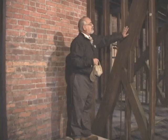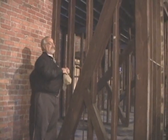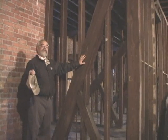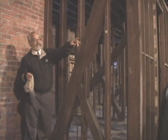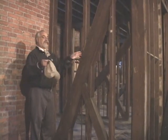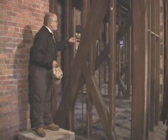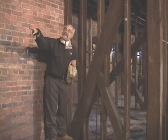This building has a timber truss frame right here that clear spans the grand hall below, and you notice that there were no columns holding up the roof or the ceiling in the grand hall. That's because these trusses right here span from one outside wall to the other and carry all the roof load away from the center of the building. You can see they're constructed of timbers with steel rods here. And there's actually a steel nut and washer right there, and you can see the same thing on that side.